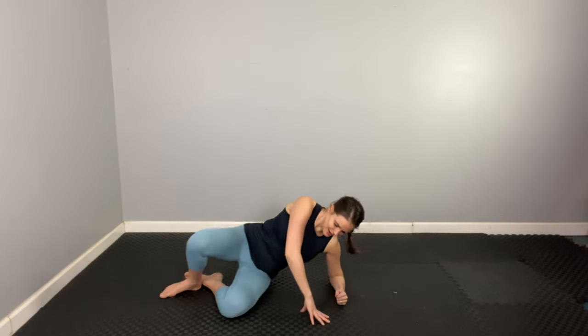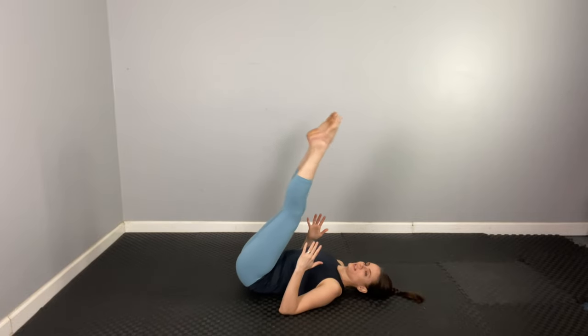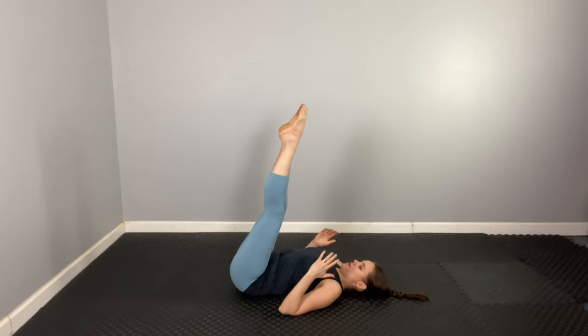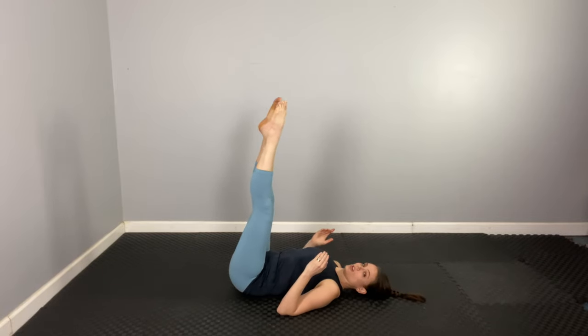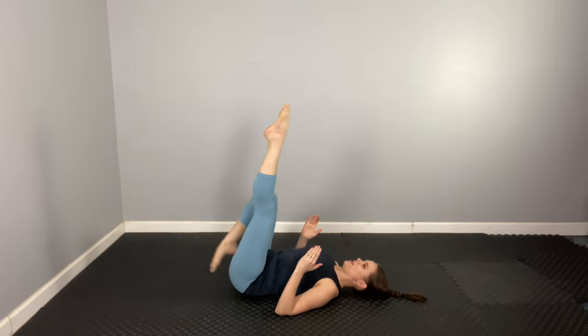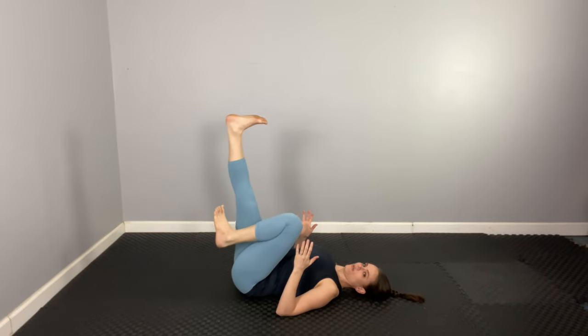Awesome. Legs. So go ahead and lay down on your back. Elbows at the ground. Push to scoot that tailbone under. Remember, if you've watched my tutorial of this, you know that you use this as a lever to push, scoot that tailbone under. Chin tucks in, point those toes, turn out towards the little toe. Ready, here we go. So it's one, two, three, point those toes, and then faster. Five, six, seven, feel the squeeze on the calf. And now it's flexed foot. Two, three, four, five, six, seven, and eight.